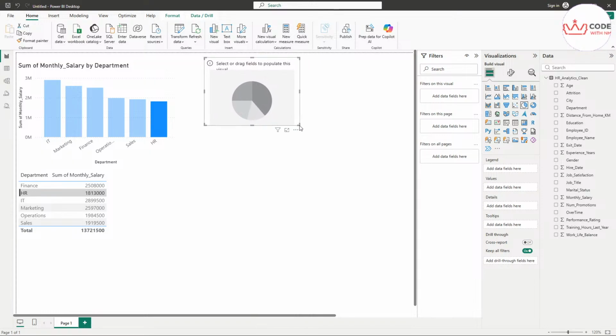Now there is a pie chart. Let me increase the size of the pie chart. Let's say legends, value, details. There are three things in the pie chart. We have already seen a pie chart. So what do you say? What do we need to have in the legends? Let's see who answers this. And what do we need to have in values and details?